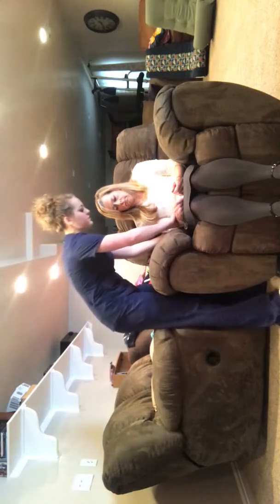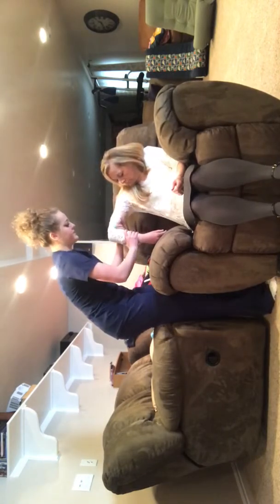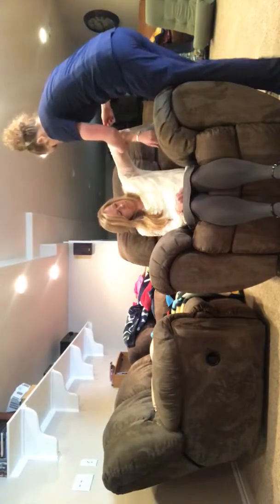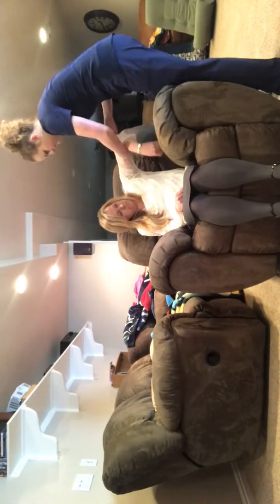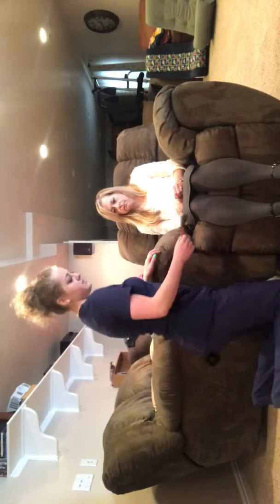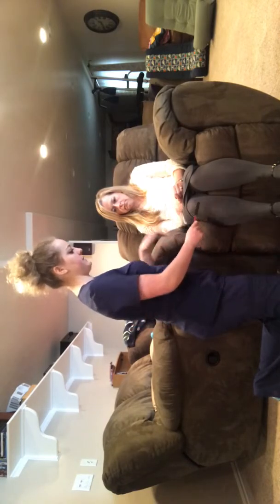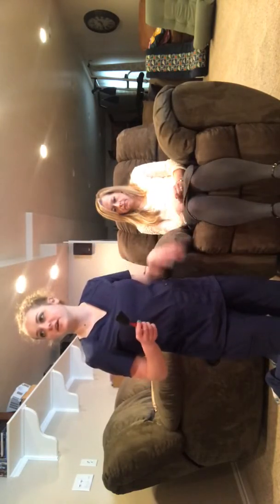So with this one, I want to support her arm to make sure I get it. So just kind of have it hanging right here. And then I'm going to grab this and hit here and see if she moves. And then we'll come on this side. See if she moves. Okay, so she moved a little bit. And then I want to check the patella. So this one, I just want to hit right below the patella to see if I can get a reflex here. That one I didn't. And this one, okay, so I got a little bit of a reflex there.